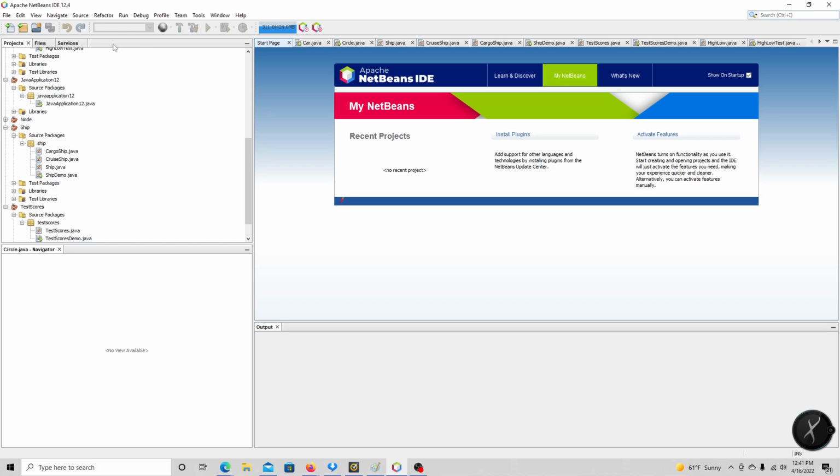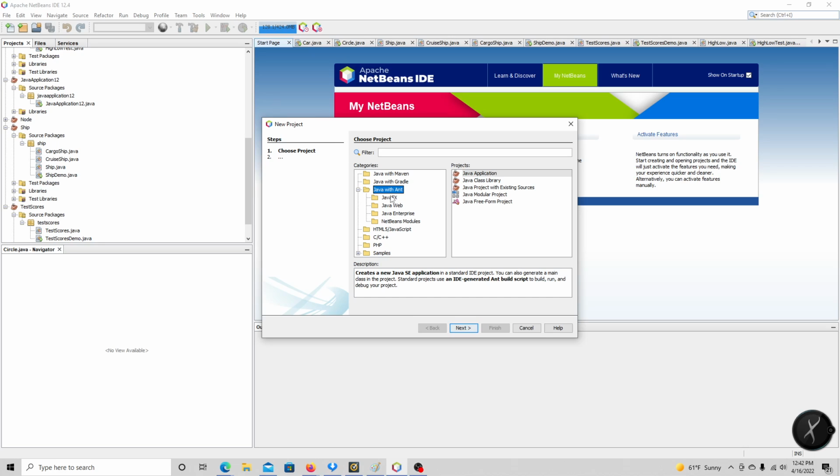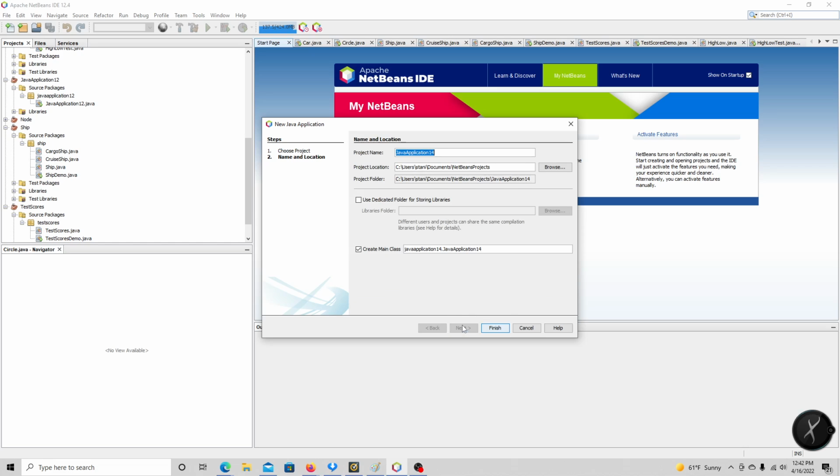But let's create a new project. So you click on File, and then you go to New Project. Now in this window, it asks what type of project you want to create. So let's create a Java application, because we're creating the application. You leave it like this, right? And you click Next.